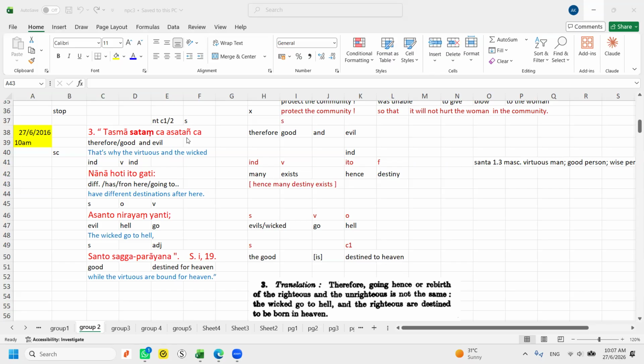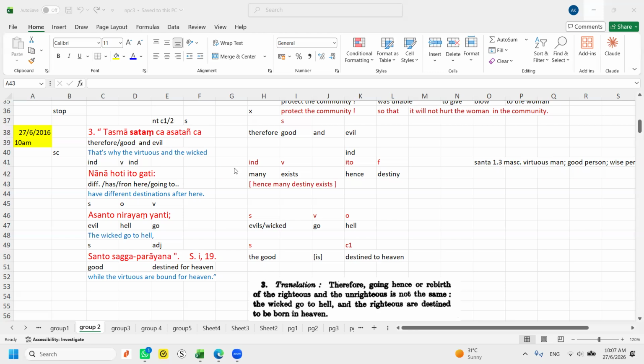Before a C, technically this is Nigahita. You must remember Nigahita. So this is Nigahita M. And here you see sometimes you put it this way. Technically, when you put it this way, it should be joined together. If it's not joined, it should be like that. This should be joined. So this is asatang, the opposite of this.